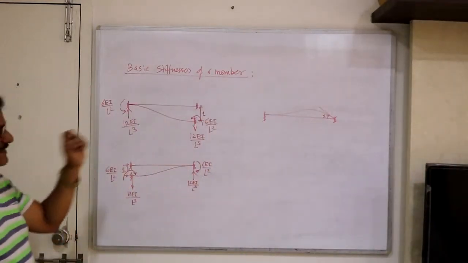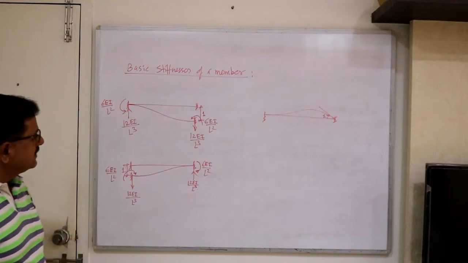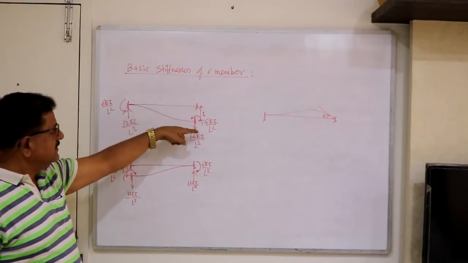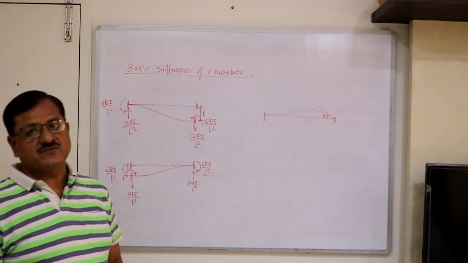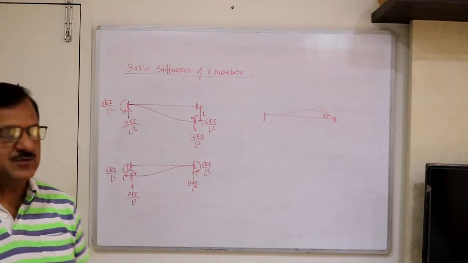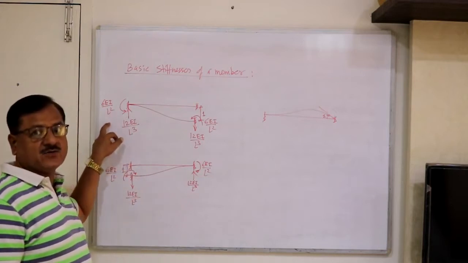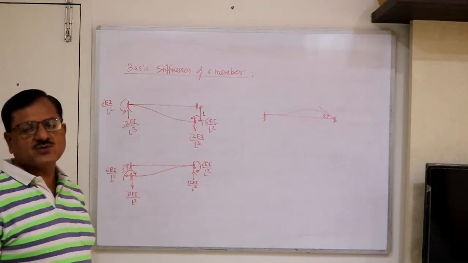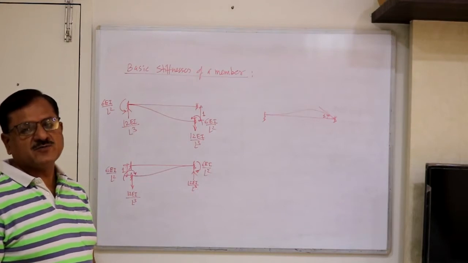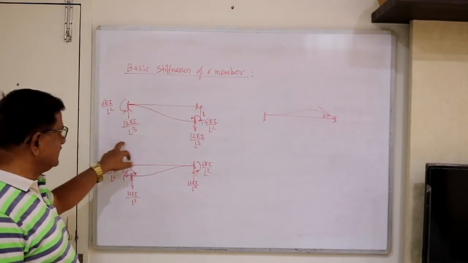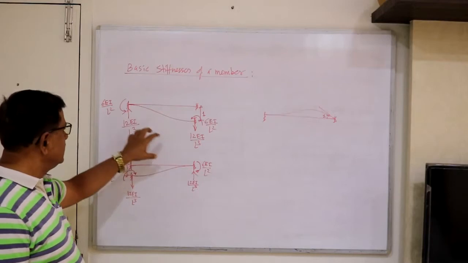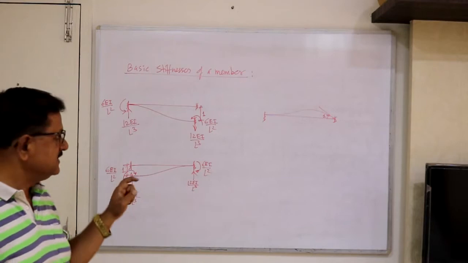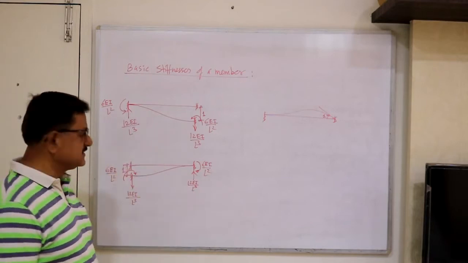Let's see the basic stiffnesses of a member. If we allow unit deflection here, just like a sinking of support, the fixed end moments developed at both ends are 6EI/L², 6EI/L², anti-clockwise if the right support sinks down. Therefore the reactions, the sum of end moments divided by span, become 12EI/L³, 12EI/L³, and the reactions will form an equivalent opposite couple. Moments are anti-clockwise and reactions will form a clockwise couple.